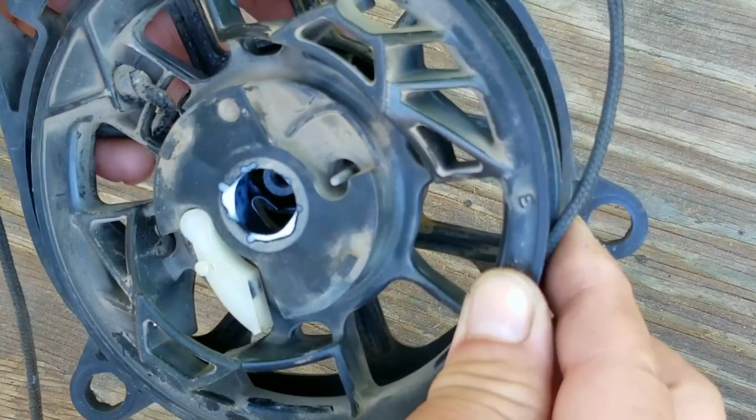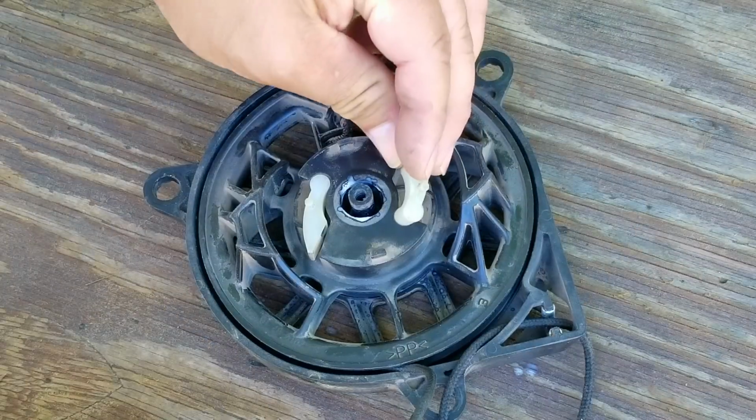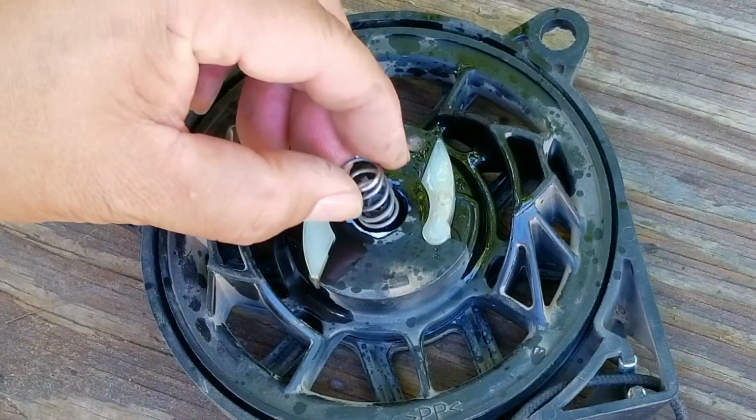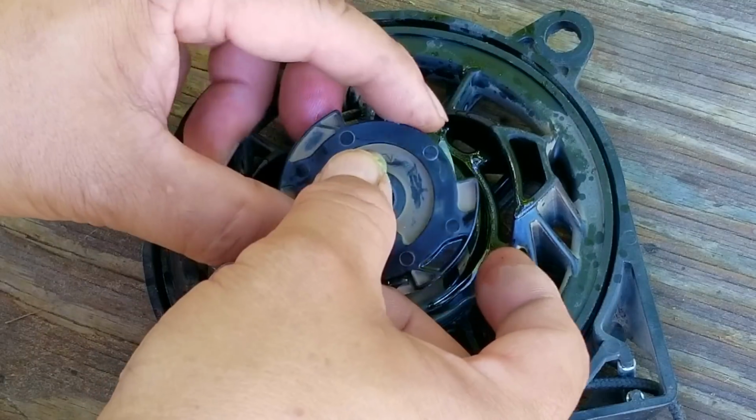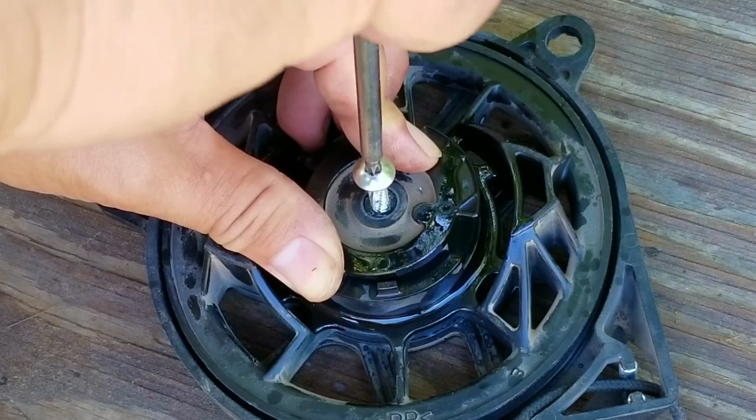Once it's in place, we can then replace the pawls, the small spring, the guide plate, and of course the screw. Remember, on this screw, you'll have to turn it counterclockwise to tighten it, and try not to strip the plastic it's going into, otherwise you may have a big problem on your hands.